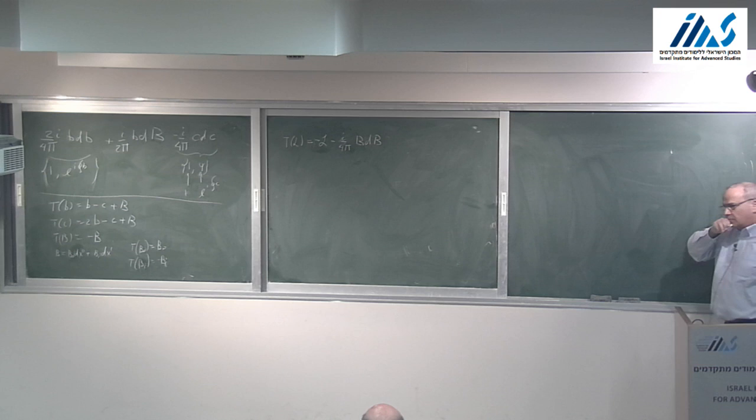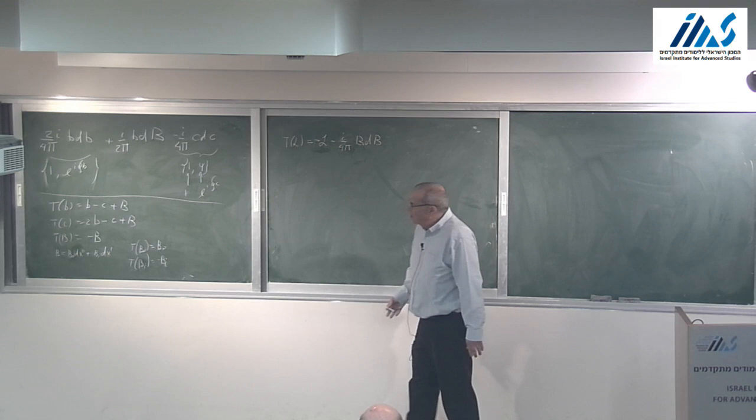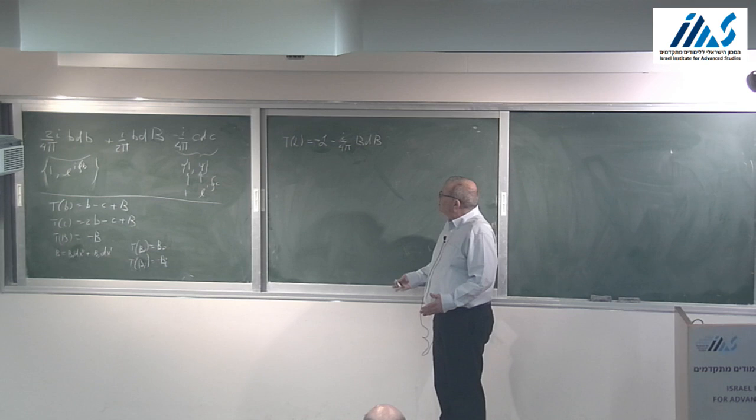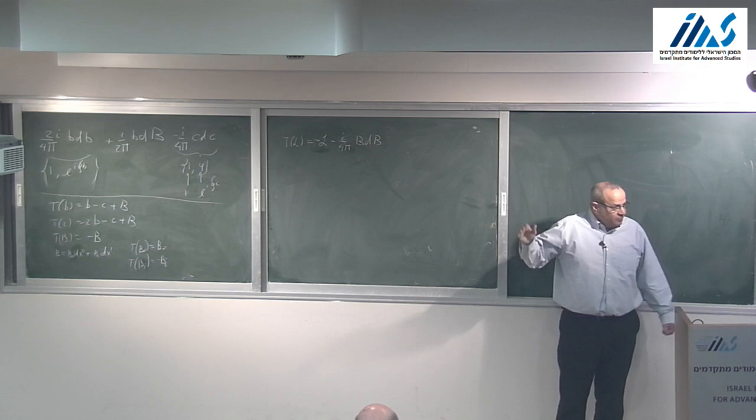Yes? You can also make the field strength of B zero while keeping the Lagrangian time reversal invariant. That's right. We can even set, imagine dB is zero, and it will also be time reversal invariant. But since you brought it up, the next question is, what does it mean for time reversal when B is not zero? We turn on a background field for B, and now the system is not time reversal invariant. So without background B, when big B is zero, the system has a symmetry. But when B is not zero, the system does not have the symmetry.